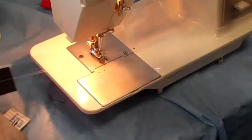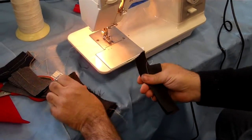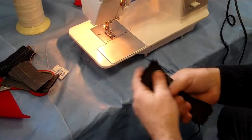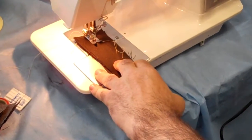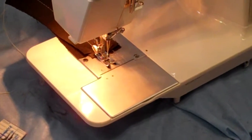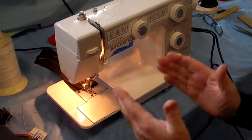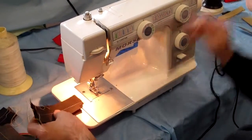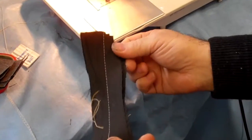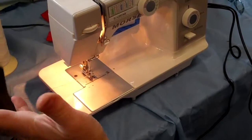Heck with five layers — we're going to do more. Let's just double it. We've got twelve layers of Sunbrella here. That's unheard of. Okay, put the needle in, step on the pedal — it is going through twelve layers of Sunbrella. Naturally you're not going to be sewing twelve layers — you're going to sew two or three layers, or four or five, six max. This machine just did twelve. We've got great top stitch and great bottom stitch — a perfect Sunbrella machine. This machine does not have a walking foot; you don't need a walking foot. We did twelve layers of Sunbrella, no problem. I still haven't changed the tension once — tension has been on three the whole time.